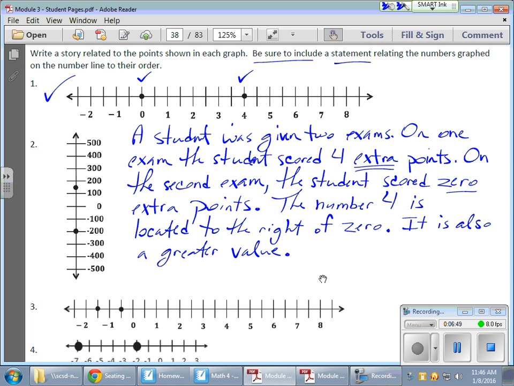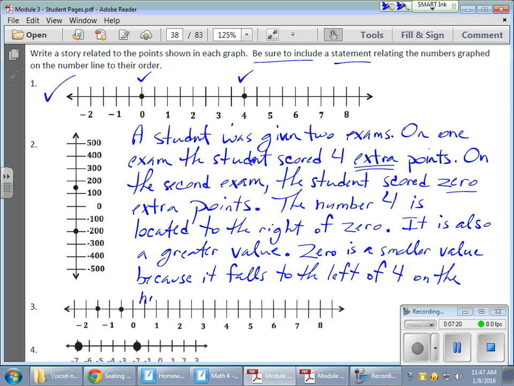So there we have it. A couple of statements. If I'd like to add a little bit more, zero is a smaller value because it falls to the left of four on the number line. And this is really all confirming the fact that the number line is really your proof of everything.